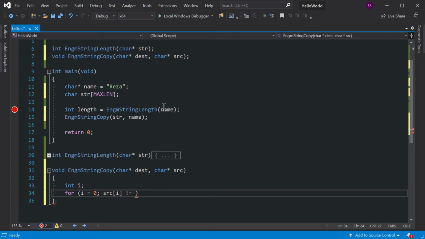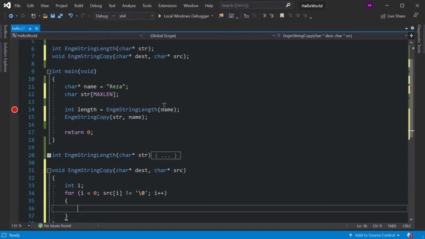Because if we are, I don't want this loop to continue anymore. I want to copy until the null pointer. That's the check. And of course, at each loop, I want to increment my incrementer, which is i, by 1.